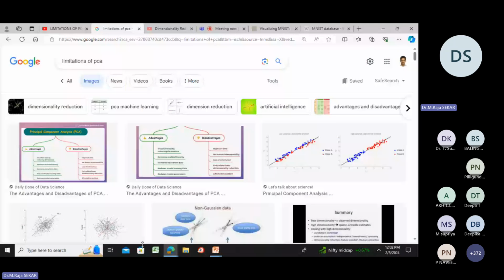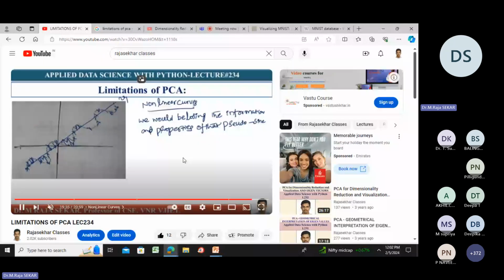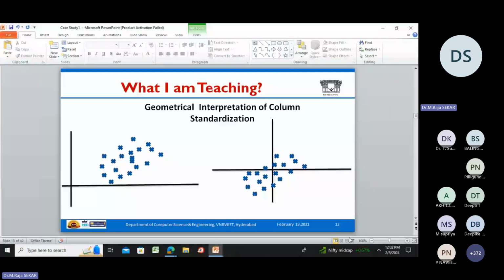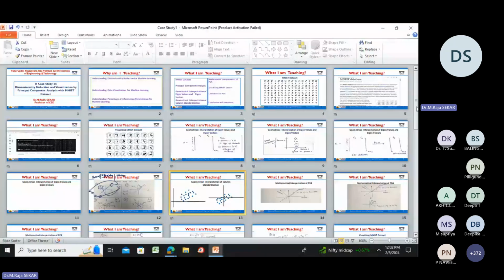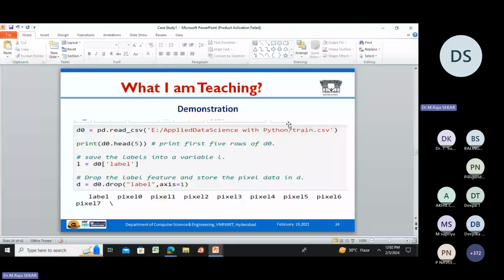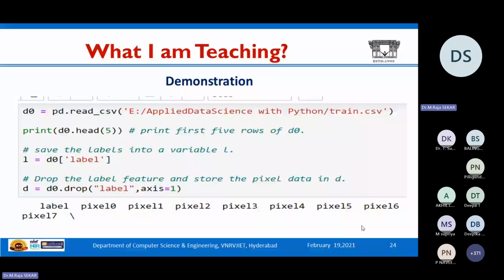Maybe it's 12 o'clock. As we have time constraints, let me proceed further. Now what we did, we know how to represent this data. Now I will explain this demonstration. We will supply this IPython notebook. I will share all this PPT, as well as this Python code also. Our coordinators will share this code.